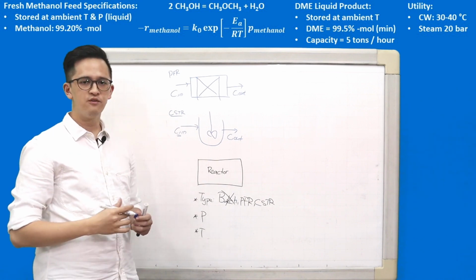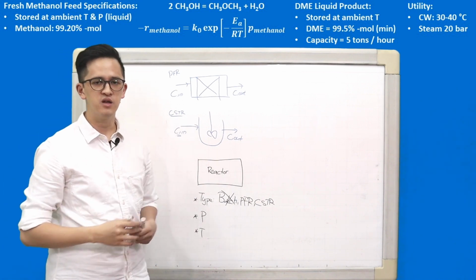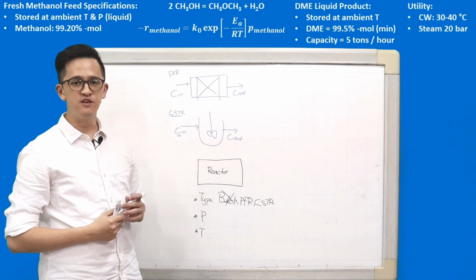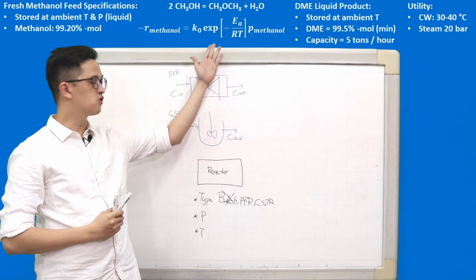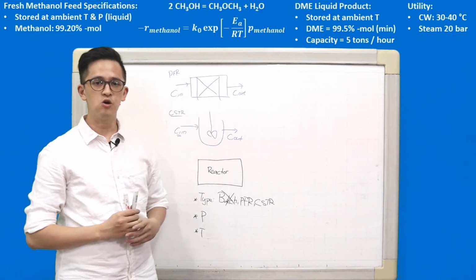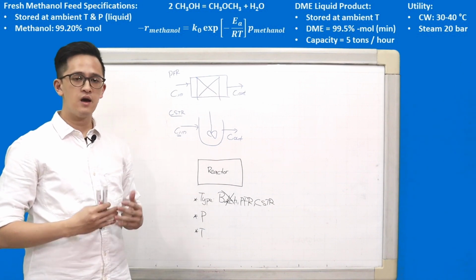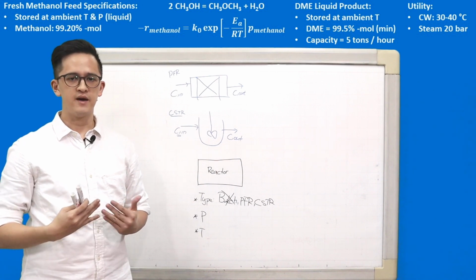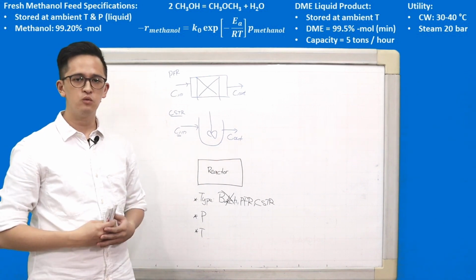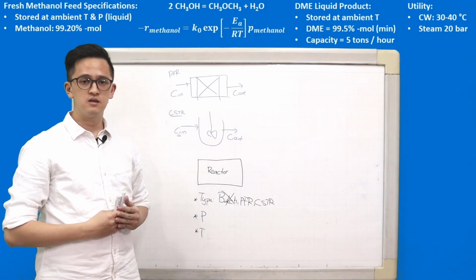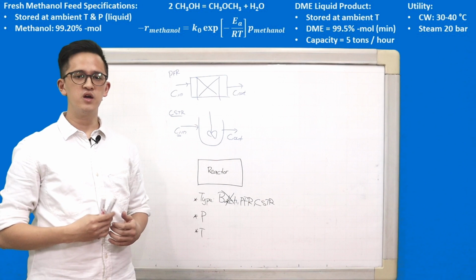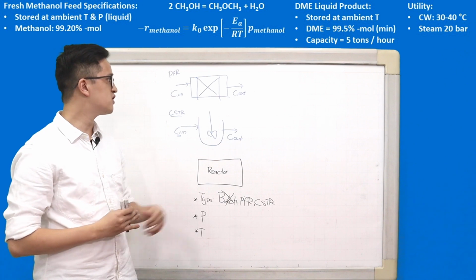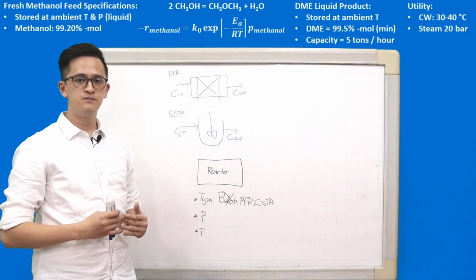And we have to imagine how those phenomena affect the performance and the size of our reactor. And luckily, we already have the power law kinetic expression as provided at the top of your screen. You can see that it is a first order gas reaction. And our objective is to make the reactor as small as possible, so that it's going to be as cheap as possible. How can we do that? Okay, to make the volume as small as possible, we have to make the residence time inside of the reactor as short as possible. To do that, we have to make sure that our kinetic rates are as high as possible.